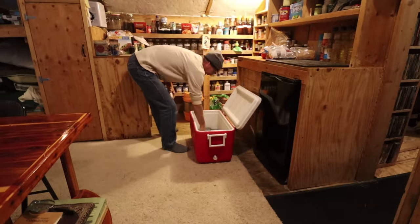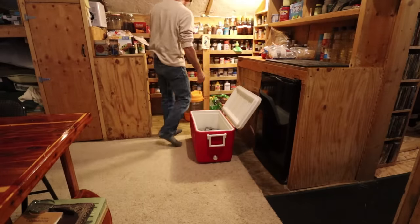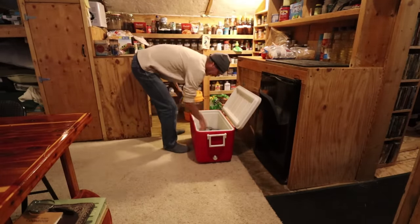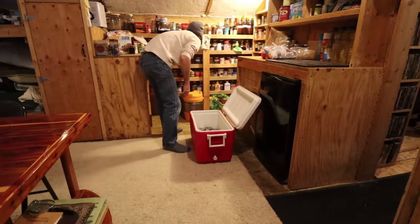So anyway, if something like that happened, I of course wouldn't come up here, and then all of these cans would explode over the wintertime. I wouldn't be able to get in here to get them unless I were to snowshoe all the way in. Anyway, I would like to just avoid any of that.